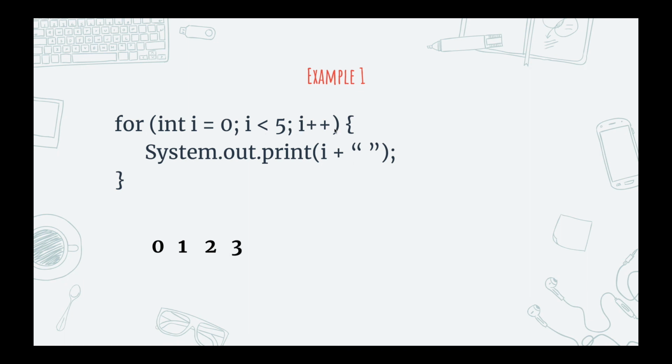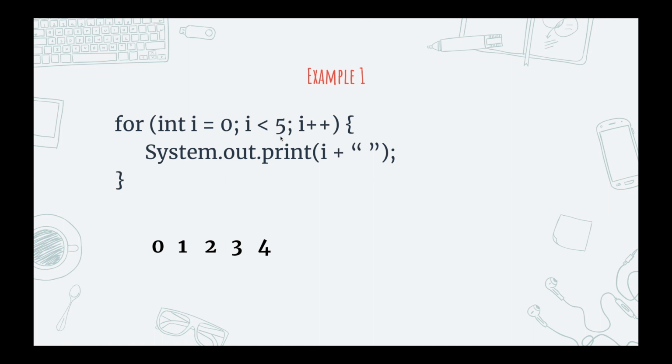Alrighty, let's update it again. i is now 4. Is 4 less than 5? Yes, 4 is in fact less than 5, so it prints it out. Now it increments i again, so i is no longer 4, i is now 5. It goes back to the Boolean expression, and it finds out that the Boolean expression is now false.